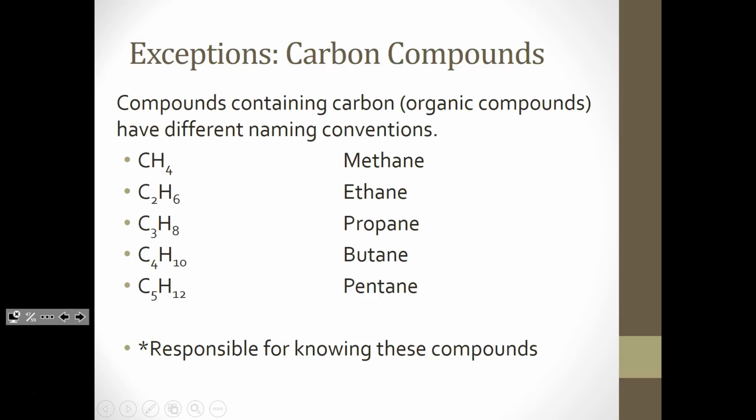For example, CH4, if you were to name CH4 based on what we just learned, you would name that carbon tetrahydride. However, CH4 is actually named methane, and you may have heard of methane before. You may have heard of these other compounds: ethane, propane, butane, pentane, and so on and so forth. So you notice there's some different naming conventions there.